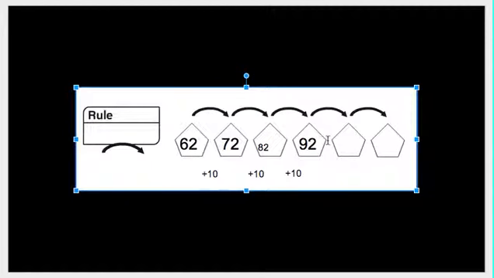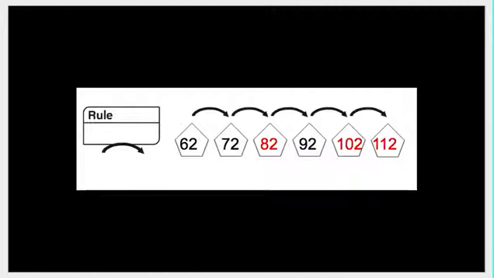So if you don't feel that mental math is your strongest strength or something that you're exceptionally good at, this is a good place to work on it. But please don't be afraid to use your paper to write down your operations when you're trying to figure out the differences between the frames. So anyway, the answer to this one would be a rule of plus 10, which I forgot to fill in the box over here, so I'll fill it in really quick. And you can see that our numbers are increasing by tens all the way up.